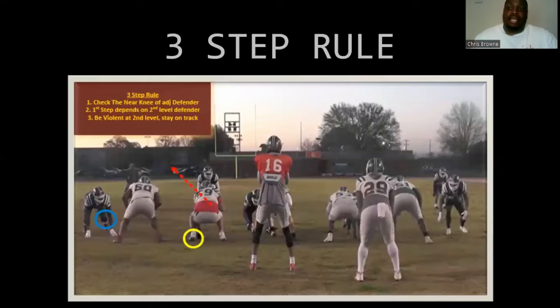When I get up to the second level and I get to that point of attack, I want to be as violent as possible, just like I would on that first level. Where a lot of offensive linemen go wrong is they stop running their feet on contact. They try to break down and dance with the linebacker instead of staying on my zone track and working up to that second level defender, being violent, making a collision and running my feet on contact. So it's important to understand defensive alignment, where that near knee is. On my third step, I have to shoot up to the second level so that I can do my job on this double team and assignment when we're running our mid-zone scheme.